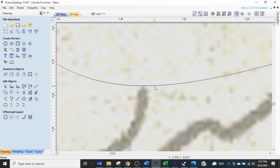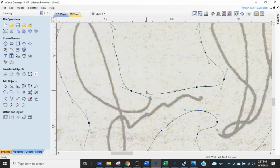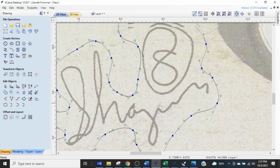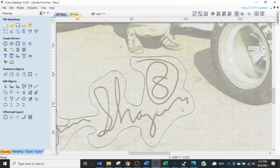So what I'm going to do is grab that line, click it, hit node, and that brings up all the nodes. And I'm simply going to grab that little flag and turn it up a little bit, just like that. And what I've done now is just enabled that whole part of his signature to show up. Everything is there. We're good. And so we are good to go.